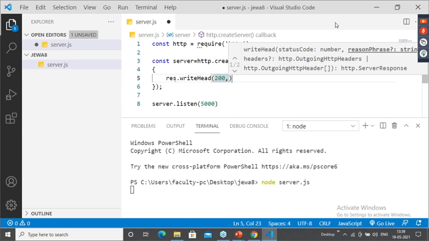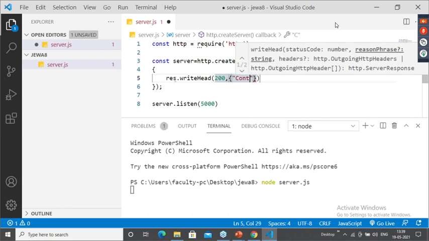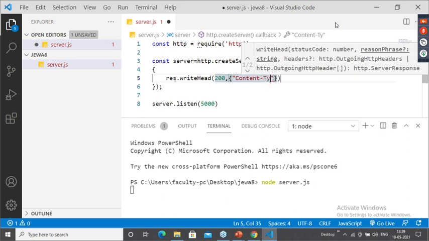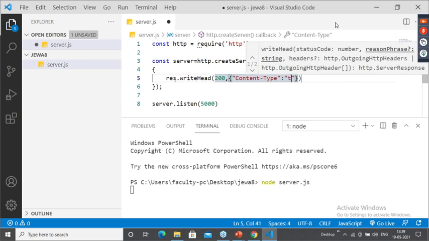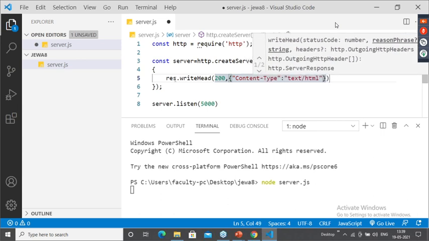Don't ask me what a status code is. Then I'll pass Content-Type colon text/html. So now I'm setting the headers here.